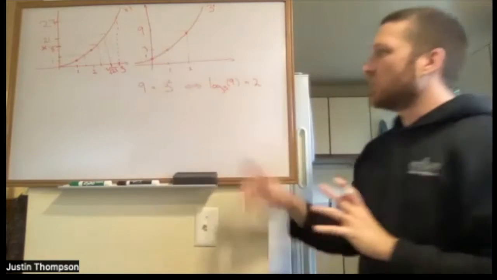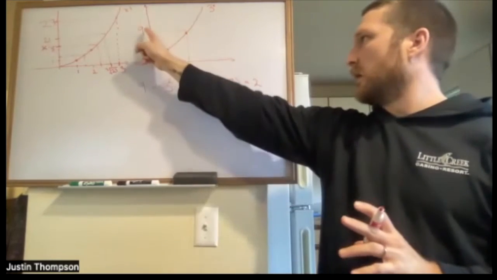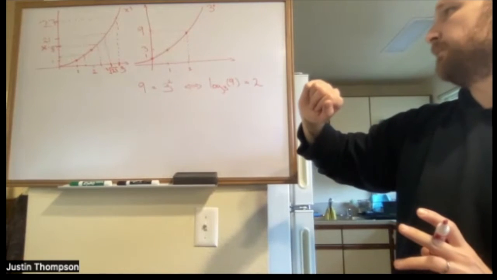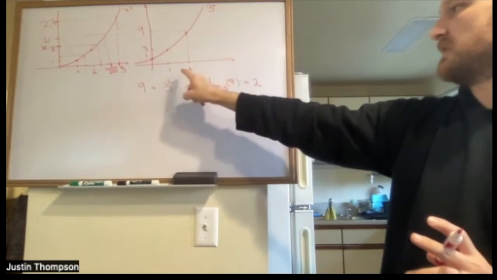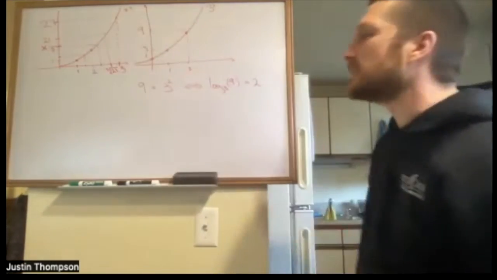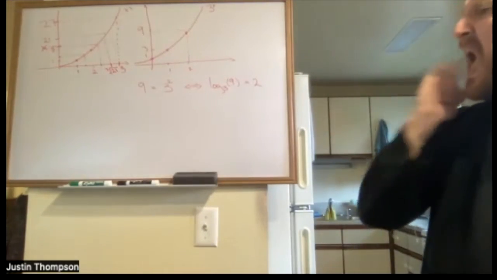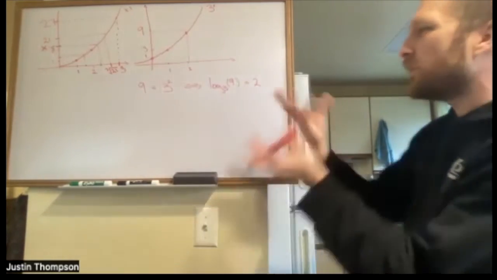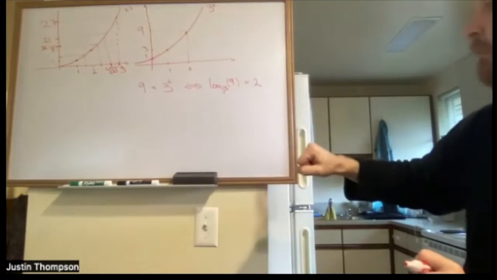It says, well, 9 brings us back to 2, right? This is the function that says if you're at 2, we're going to go up to 9. This just reverses it, right? And in fact, here's another thing I want to say. We could just do this with any old number.